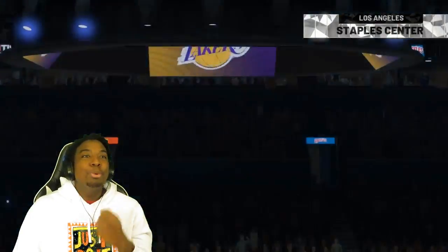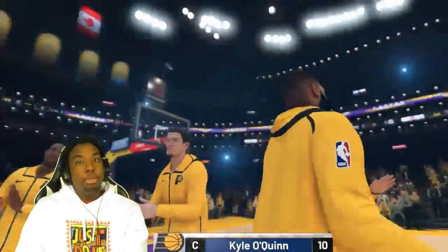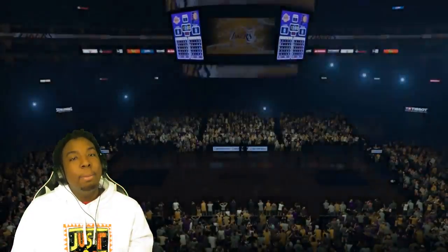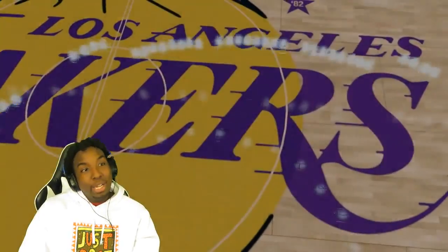My player is a three-point god. I make most of my points from shooting three-pointers. Let me know in the comment section down below if you guys play MyCareer, and let me know what your build is. My build is a playmaking sharpshooter, if you guys are wondering. So I'm ready to dominate, man.